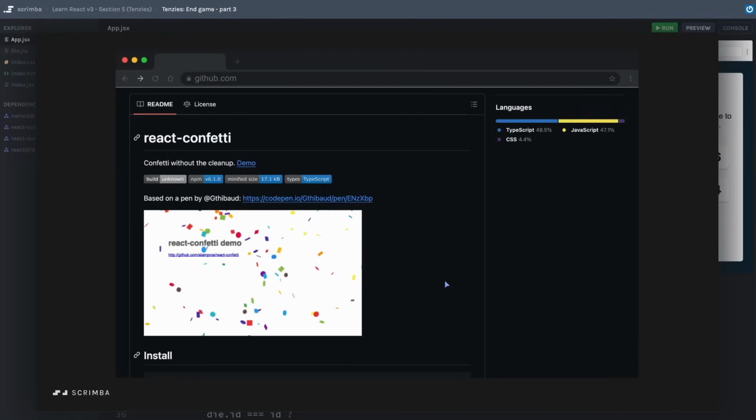It will recommend including a width and height prop, but for now we can just ignore that. It will default to the window size. They recommend doing that because if you resize the window, then your confetti will be the wrong size. I guess that could be a challenge that you do based on the work we did with side effects in section 4. But for now, again, just ignore the height and width props.